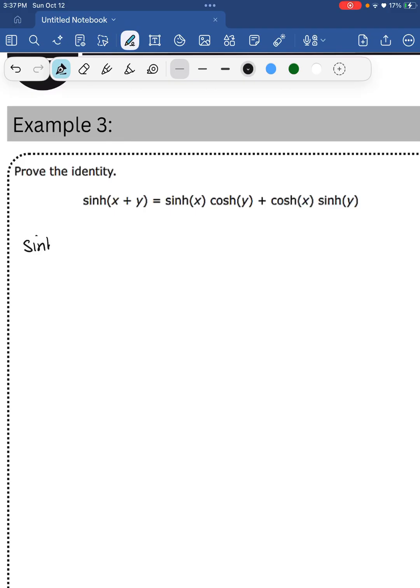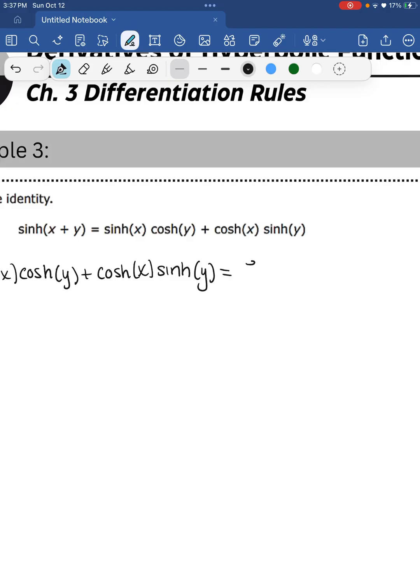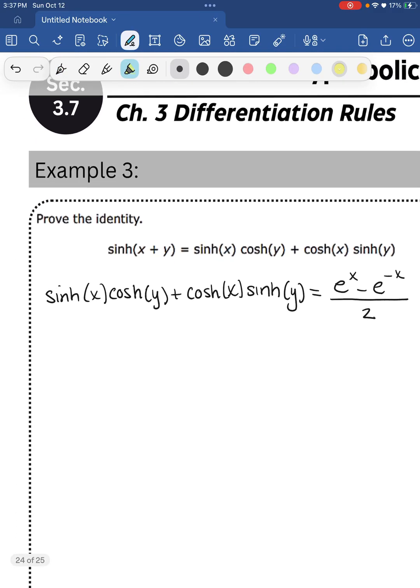And then what we're doing on this one, cosine x. So we have e to the x plus e to the negative x over 2. And that comes from, you guys know I love the color here, so that one is this one. And then we're left with sine h of y, which is e to y minus e to negative y over 2. And that's going to be the last one that we rewrite. So hopefully rewriting it out this way gets us somewhere.